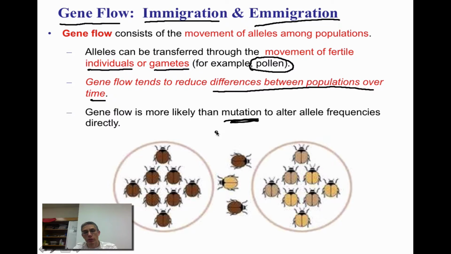population. Now, down here towards the bottom, what you see is we have two petri dishes. One of them contains the beetles that are brown, the other contains the beetles that are a little bit lighter in color. If you look here, you can see that these beetles can actually migrate between these different populations. So in other words, we're changing the allele frequencies based on whether or not an individual comes into the population and contributes genetic material, or exits that population and removes that genetic material from the existing population. So again, immigration and emigration are going to definitely affect the gene flow between those two populations.